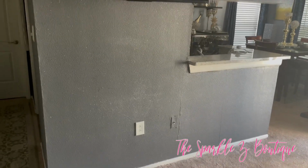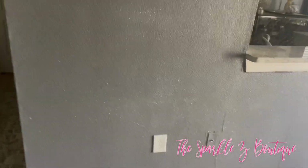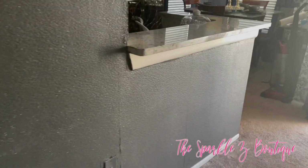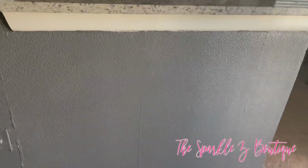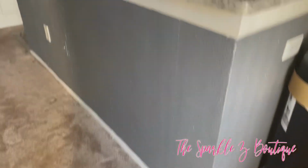This is what it looked like in the daytime. It's about 5 or 6 p.m. As you can see, you definitely can see the glitter. This is with no lights, just daylight. Definitely can see it. It's hard to see it without the light, but it's definitely in there.